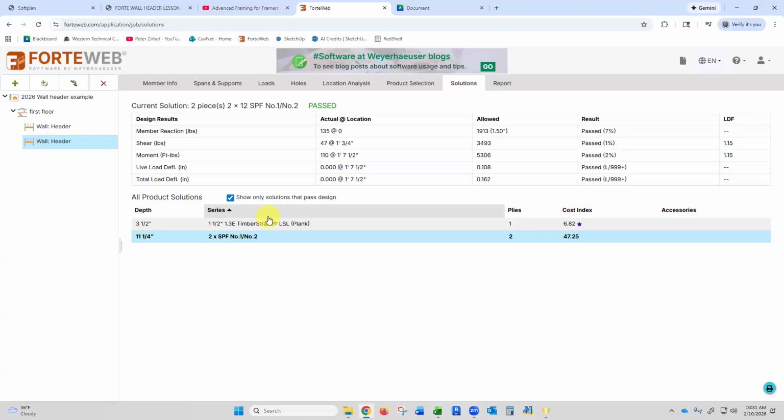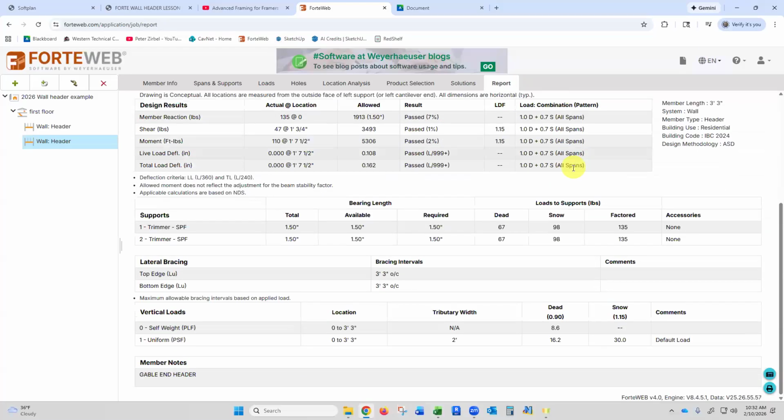So you can argue with Josh whether the real world is wrong, and he's probably going to tell you it is, but the real world is a lot of times size for worst case, always do two-by, and you don't size each header individually. The two headers together and connect to the outside. Oh, so he did this the way my structural engineer wants to do it. Okay, so there's our report.